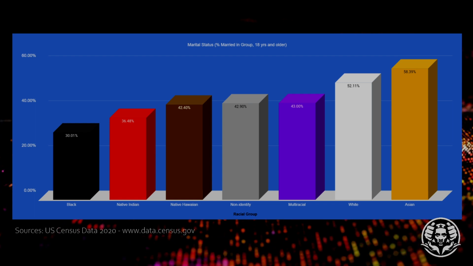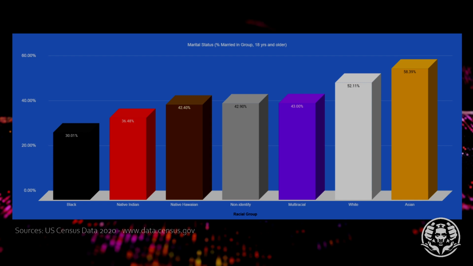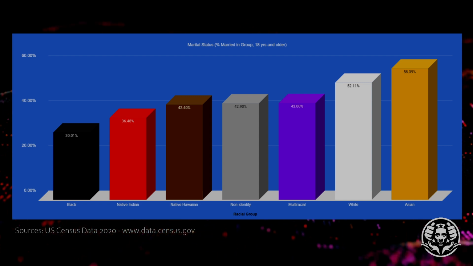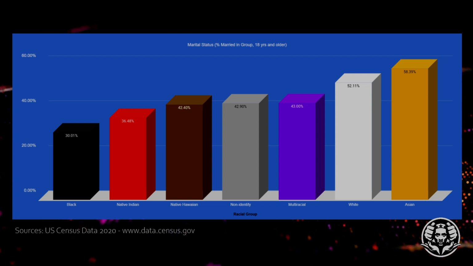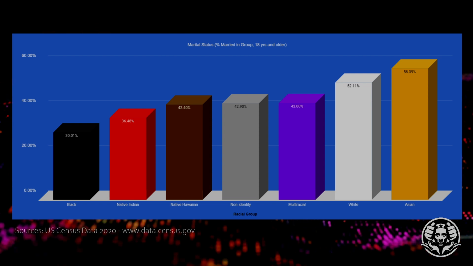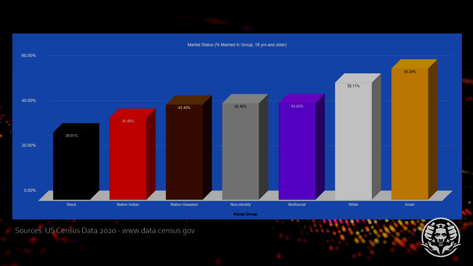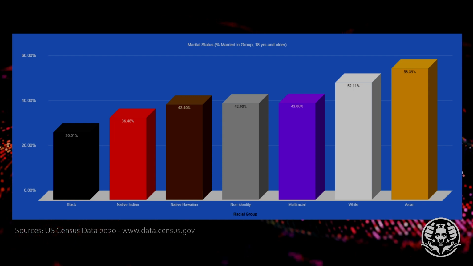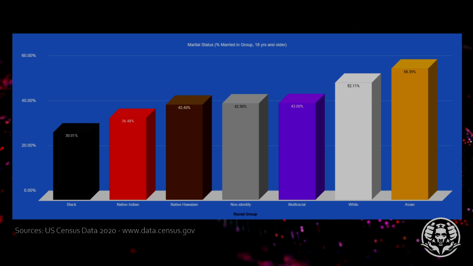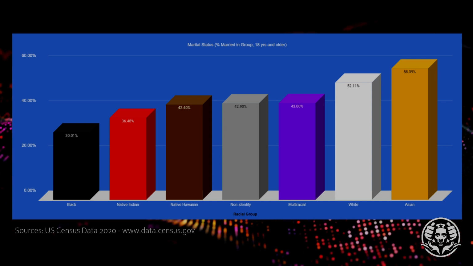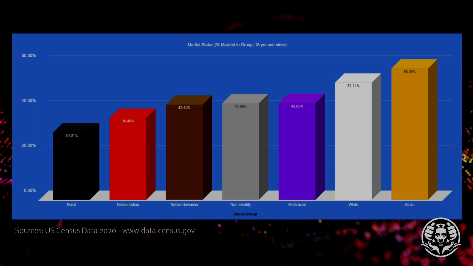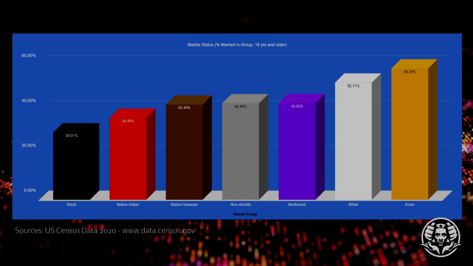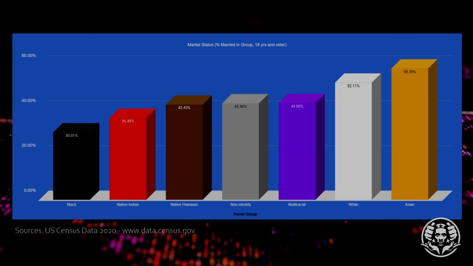And this has implications for family stability. It has implications because the family is the central part of any society. It is the foundation upon which every society is built. Okay, so that's very important. As you can see there, Blacks are dead last at the bottom. The Native Indians and the Hawaiians are also with them. And then these two groups, the non-identity and the multiracial, you see they're doing slightly better, and then the white and Asian are doing much better.